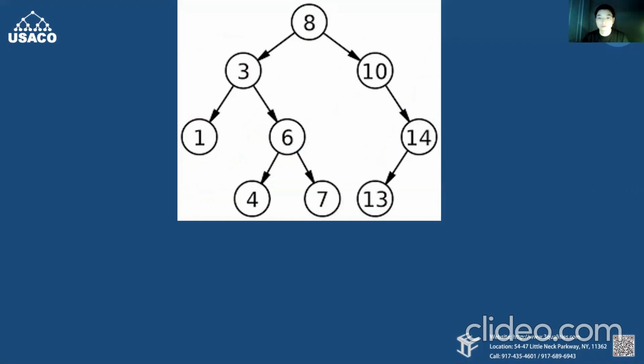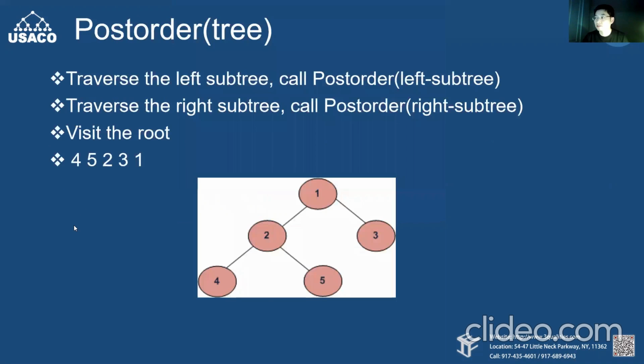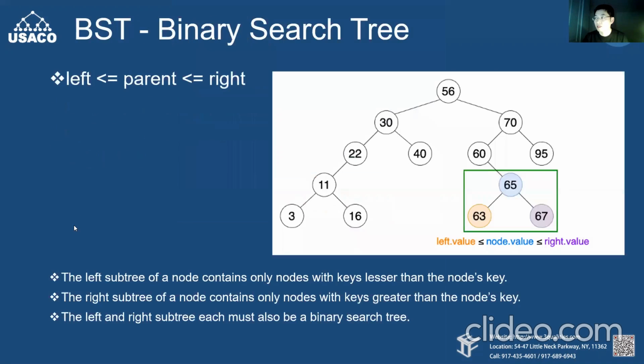Okay, so come back to our slides. Those are the 3 different orders. And then let's go back to the BST again. Last week we already talked about BST. BST stands for binary search tree. We know binary, right? Binary means at most 2 child nodes. And a search tree, based on the name, we know this tree is related to a search algorithm.